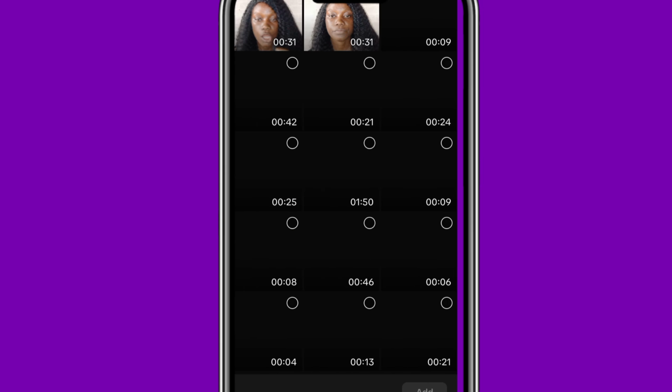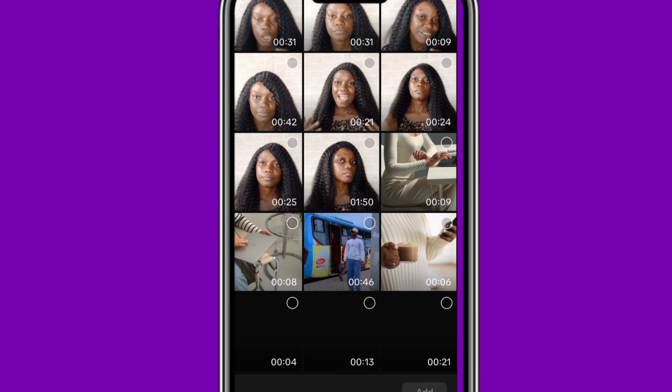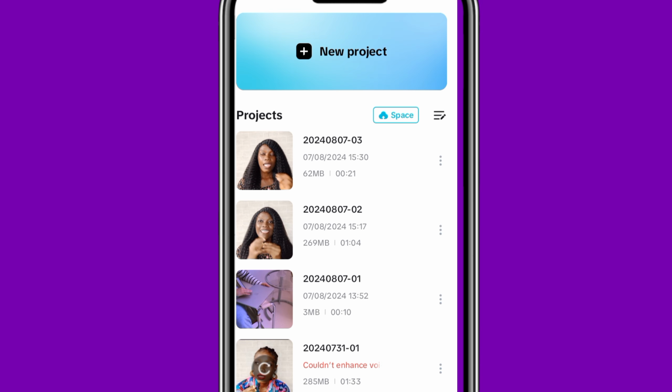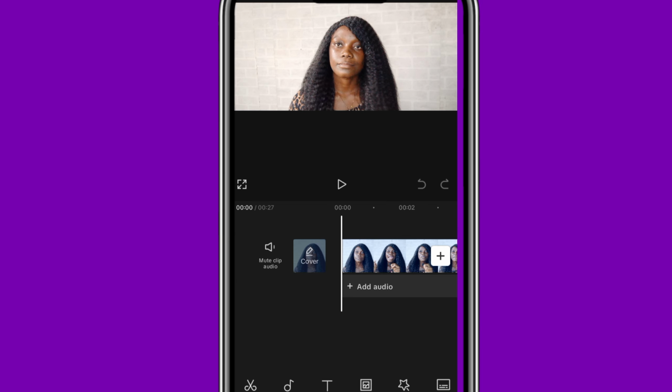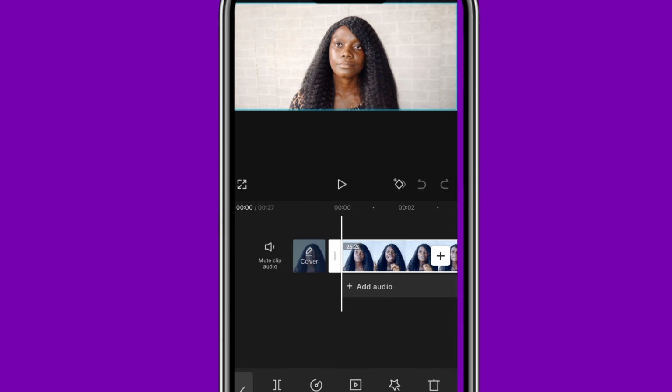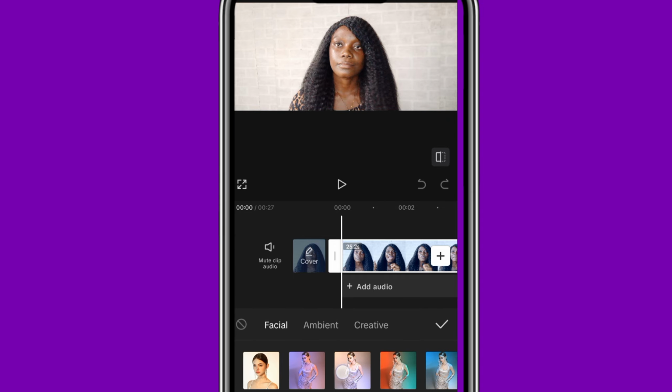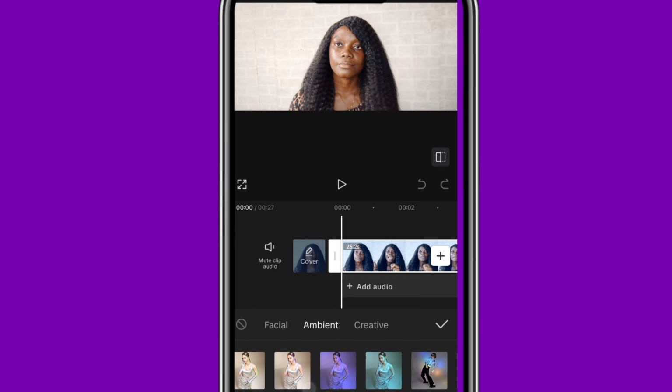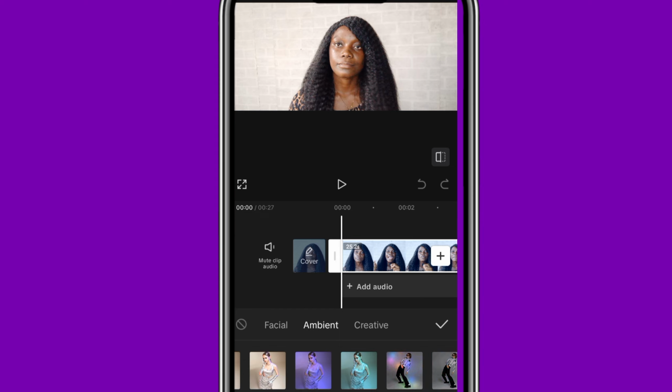The first thing you need to do is to go onto CapCut and import your video. Once you've imported your video onto CapCut, then you need to click on your video and highlight it. So once you highlight it, below you can see a lot of options. I'm going to look for an option called Relight, and you can see it right here. I will click on the option, and these are various RGB lighting that you can use. My favorite is the mysterious neon, and I'm going to click on it now.